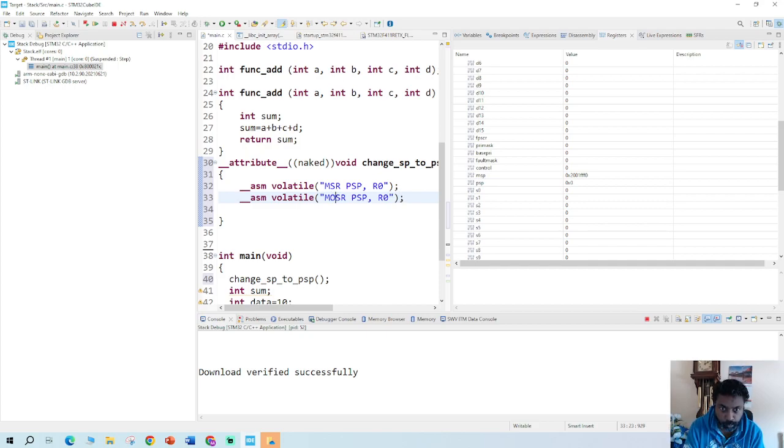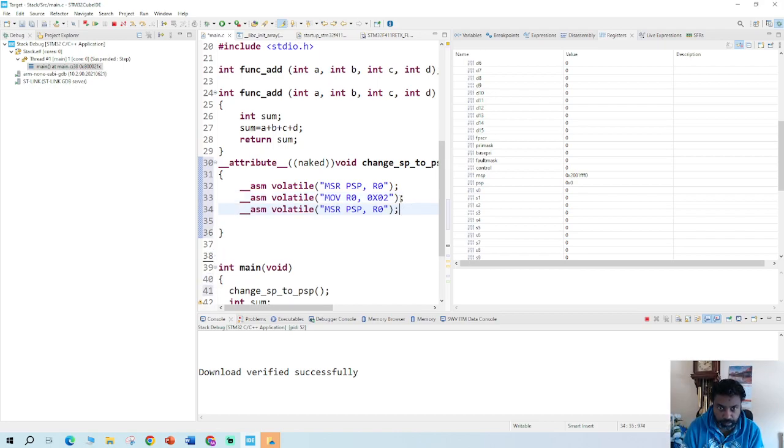So MOV R0. It's not RO, it's R0, sorry, R0. And then location 0 cross 0 to where it has to do. It's similar. I'm going to set the select bit. Again, we are telling and calling the select bit, so calling that and give its value, MSR to control.